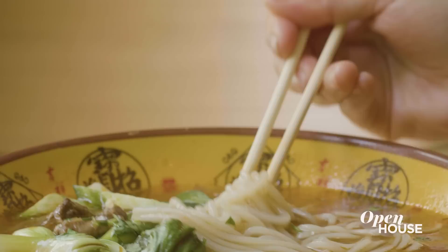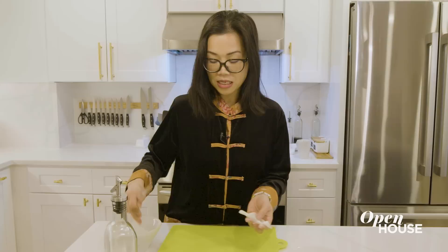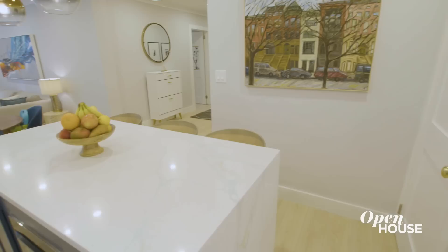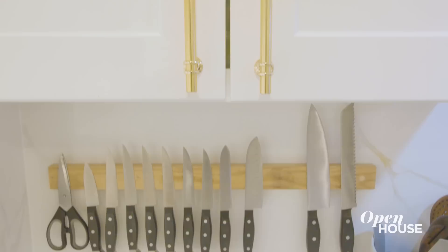This is my kitchen, and now we're going to make two popular items from Lynn and Daughters' menu: the scallion pancake and wonton chili oil. Both of my kids and my husband love them. Lynn and Daughters is a Chinese-style comfort food restaurant that uses recipes from my family and my own. The wonton filling is based on my mom's recipe, and the chili oil is based on my dad's recipe — so it's a combination of both of my parents in one. The kitchen is the part where I put the most thought into when I designed this house, because the kitchen is kind of like my play space where I experiment and have fun.